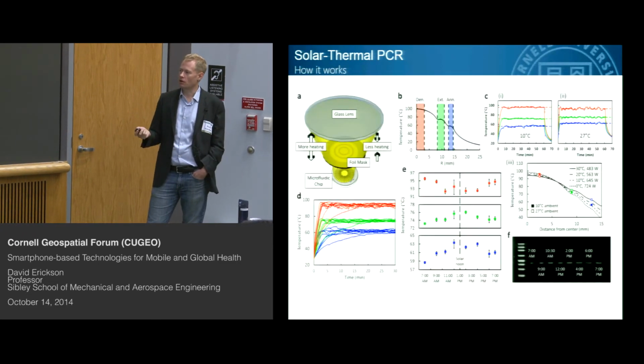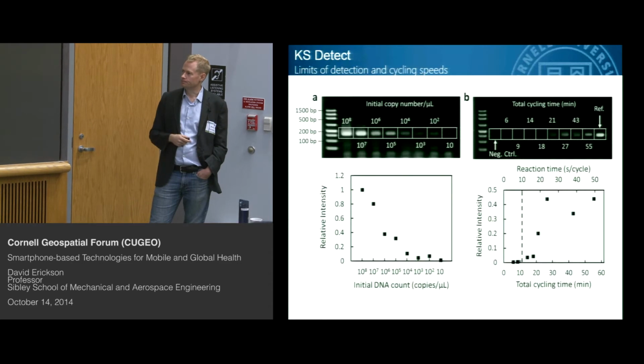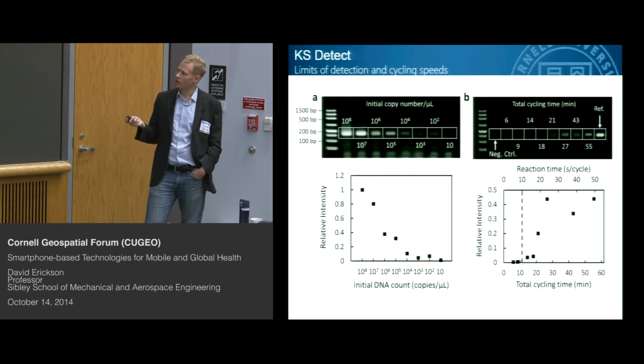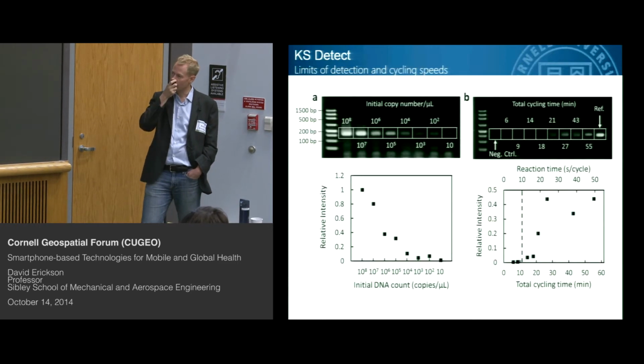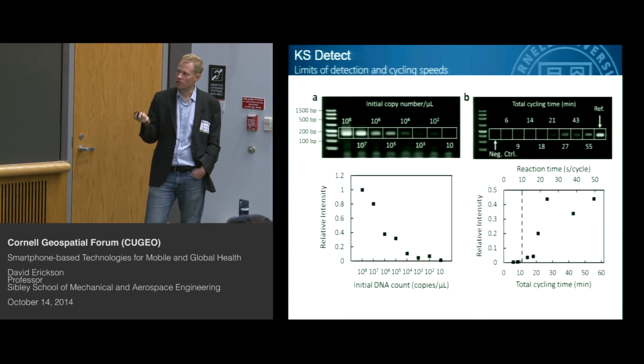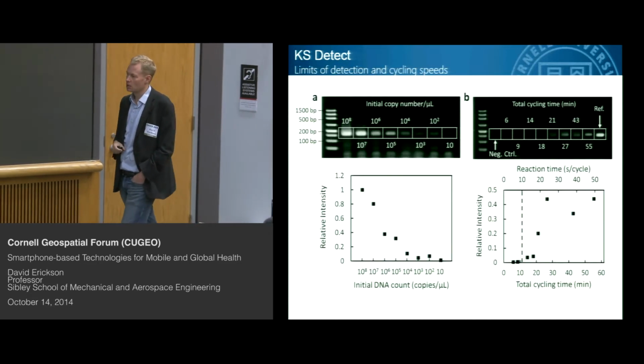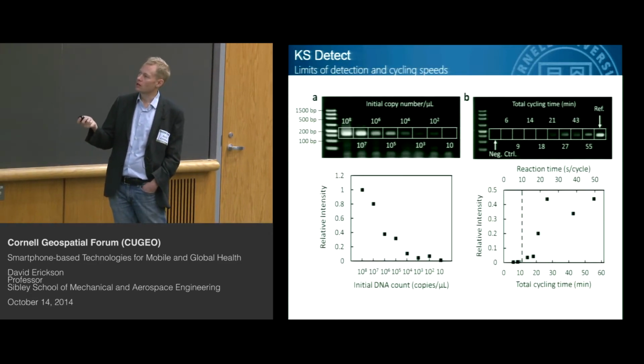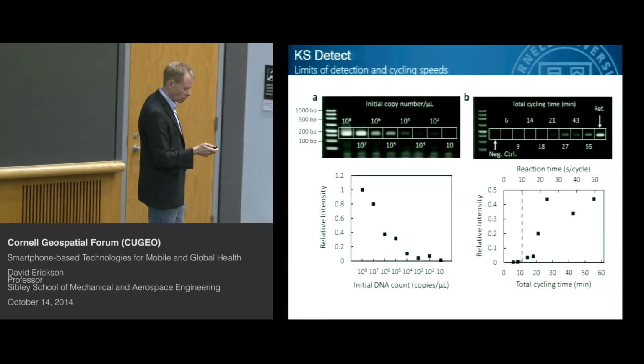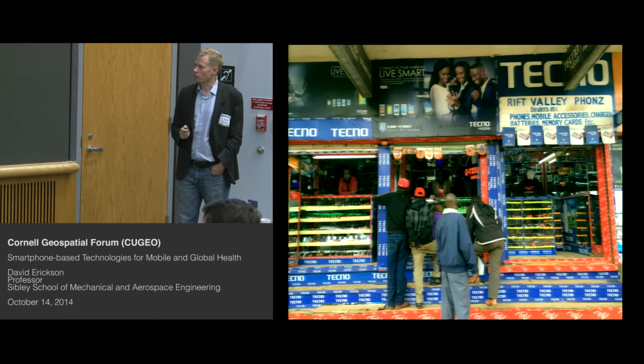This is just a bunch of data showing that it basically works. This is some limit of detection type stuff. So just showing that basically starting with initial copy number, we can get some level of quantitation. Most important for us right now is being able to obtain a limit of detection that's consistent with the biopsies that we're taking. And so if you do that, we're kind of in this range. We need to be at kind of 10 to the 6. And you can see we get results in kind of that 30-minute time frame and so forth. So, we're sort of working.